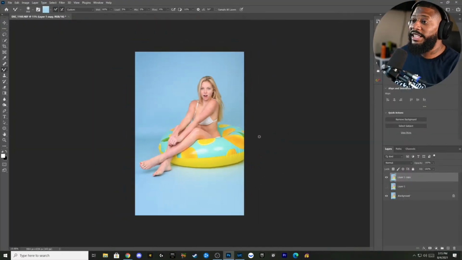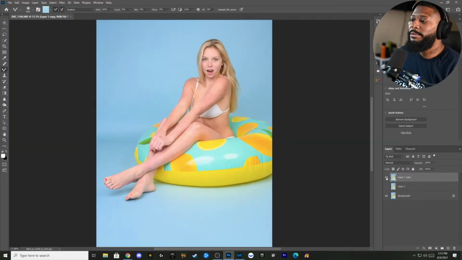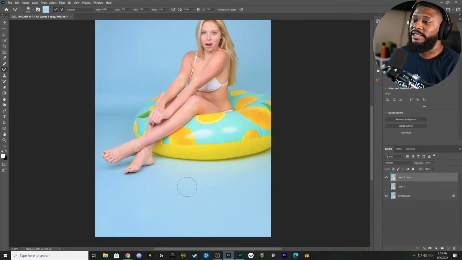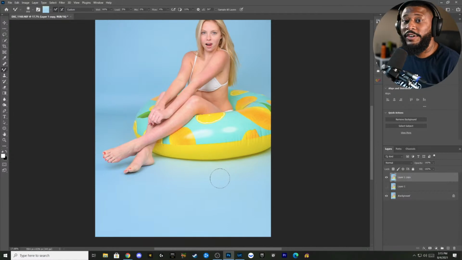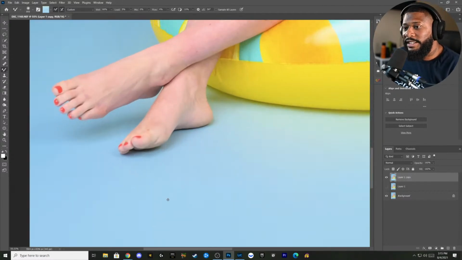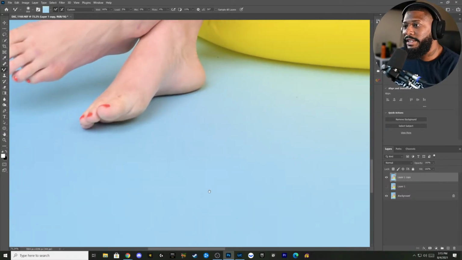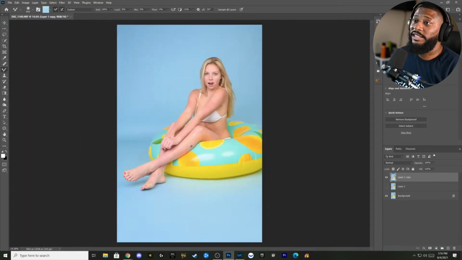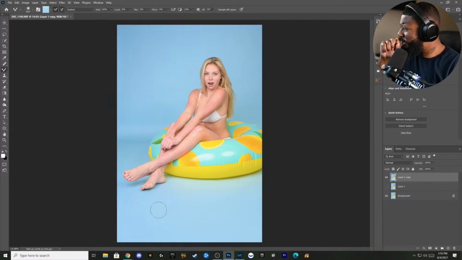So yeah, this is before, this is after. That's the way that you do it. Disregard the first 2 minutes where I was just messing up. But yeah, and then even I think I see a little bit more. Nah. So yeah, I'm not gonna edit this photo though. I just wanted to show you how to stretch the background and clean it up.